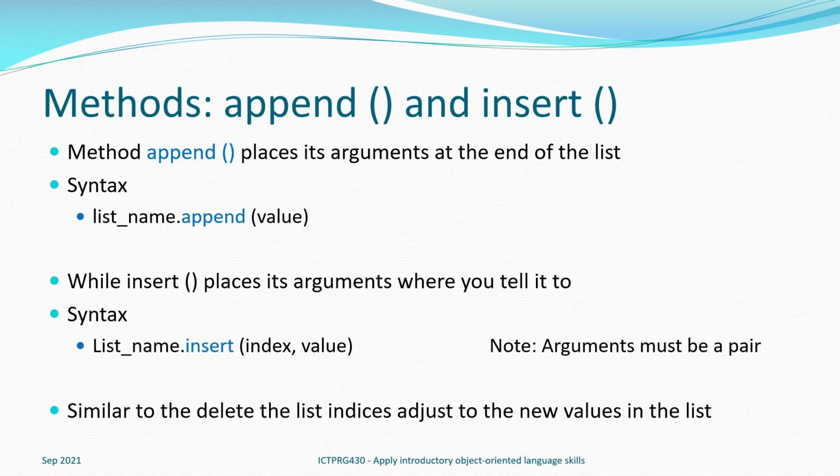So what are the methods that we can use? We can append. So if we want to append or insert a value, say into a list, here you call the list name, put that dot in, and then put the method that you want to execute against that list. So append adds values to the end of the list. Insert inserts a value at a specific location within the list. Whilst inserting, you must have a pair of arguments. You need to list the positional index and the value you want. Alright. Delete works the same way.